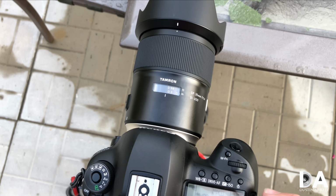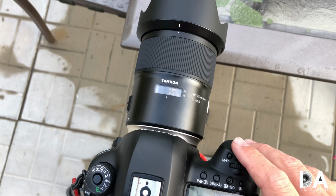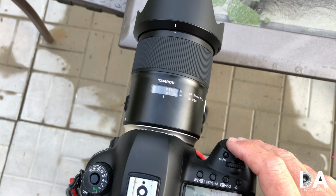I also did some formal tests, and so let's just take a quick look at this. Let's take a look at the focus speed of the Tamron here to the target. Completely defocused.